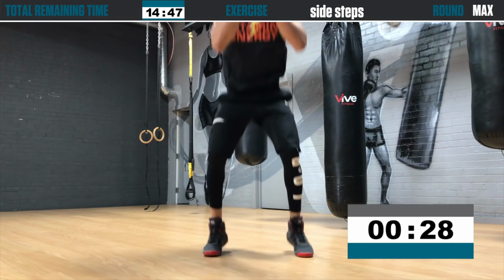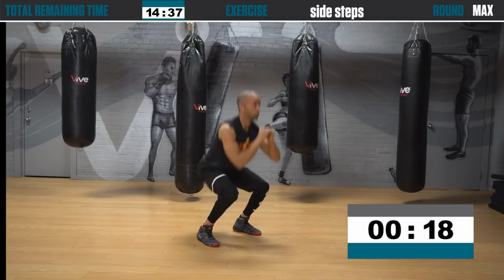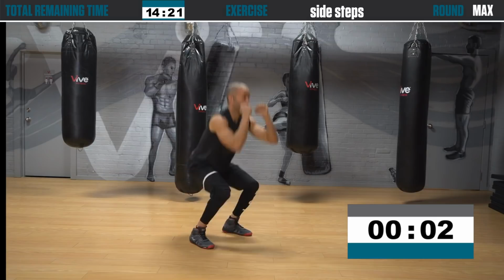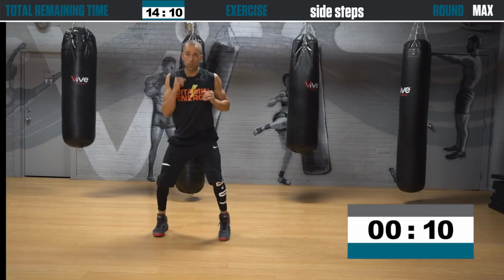Up. Seconds. Told you. We're going for it though. 5 seconds. Again. Easy laterals. 15. Nothing fancy here. Just move. Stay a little bit low.